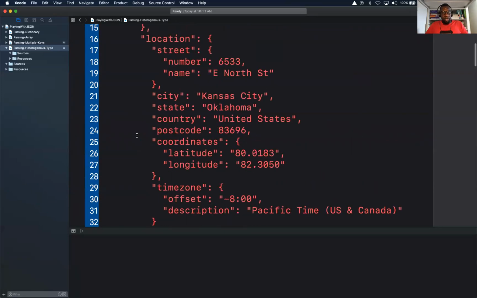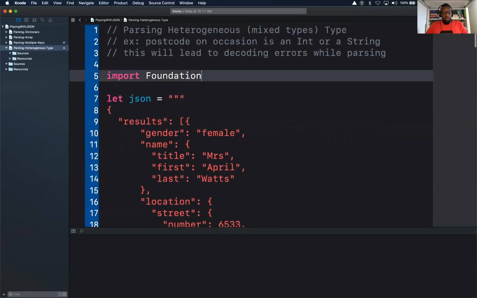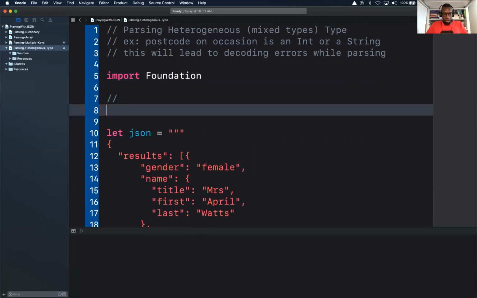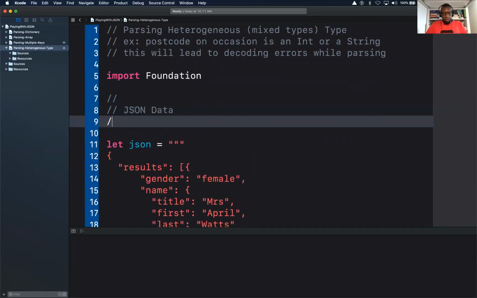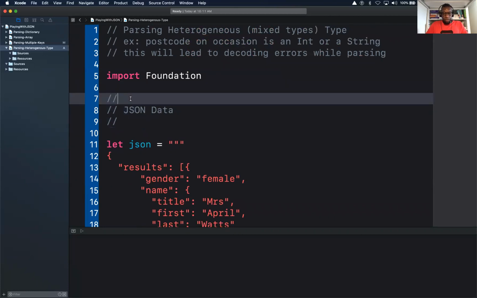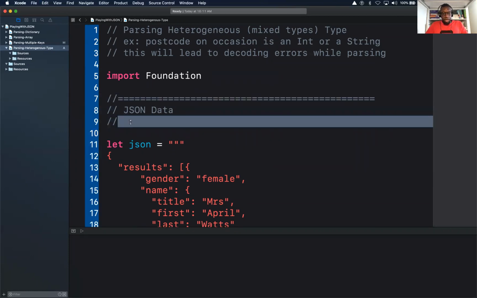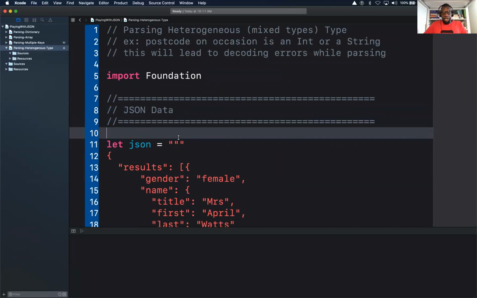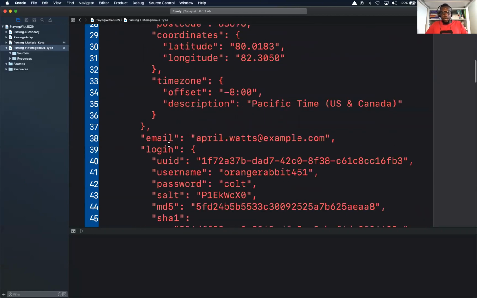Okay, so up here we have our JSON data. To verify, actually we'll verify in code, no need to verify here.